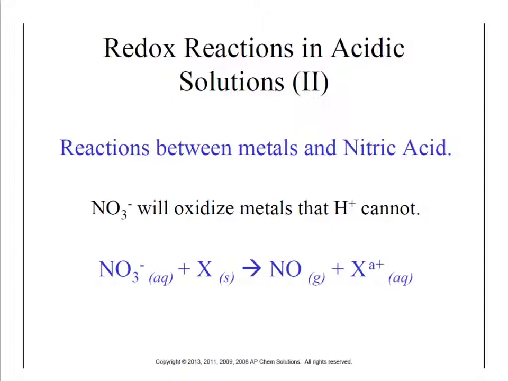What winds up happening is the NO3 in the solution will take the electrons away from the metal to make the metal into a cation and form nitrous oxide gas. This is a very common reaction. It's very recognizable because the NO forms kind of like a reddish-brown gas. Really gross-looking cloud that's actually pretty bad for you to breathe in.